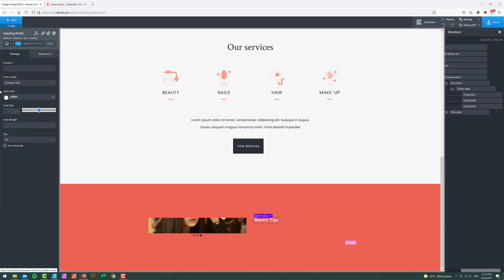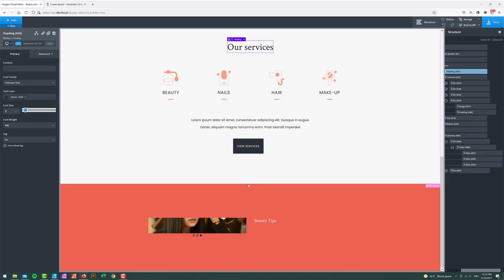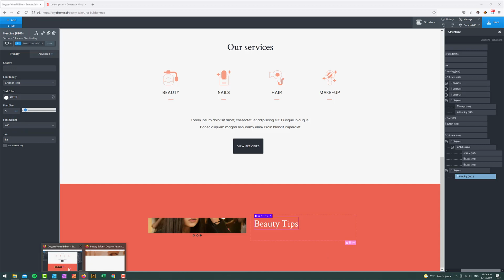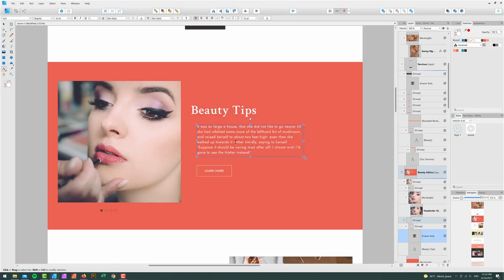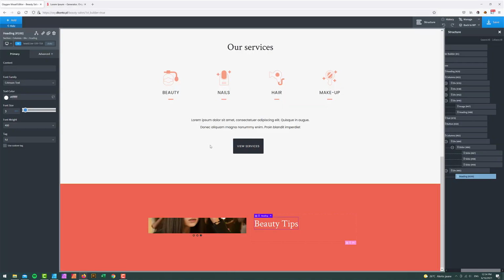And I'm just going to make it white, and also I'm going to make the font weight like 400, and that was 3M spaces. I guess I could have just borrowed that bit right there. So okay, beauty tips, and then I'm going to just grab this text, and I'm going to add the text like that.